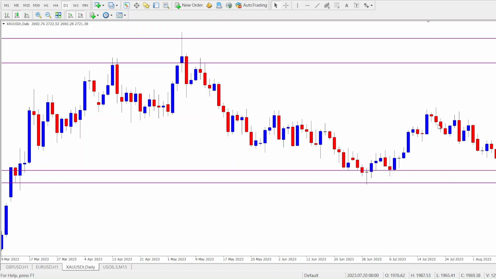Now, next thing to do is to analyze historical price action. You have to choose your time frame. We are currently working on the daily time frame. Depending on your trading style, you might want to consider other time frames. If you are a scalper or a day trader or a swing trader, you consider the time frame that's appropriate for you.